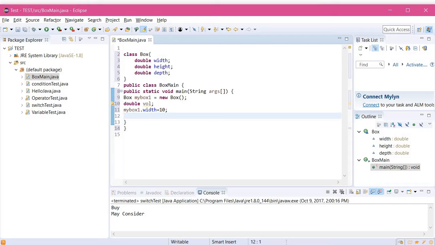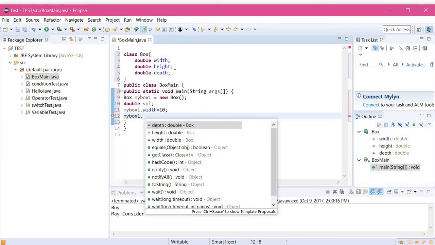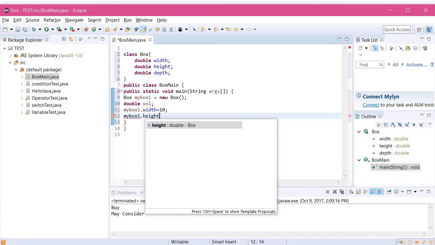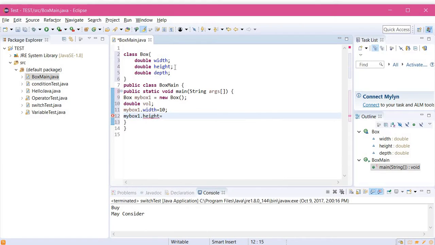Next is my box 1 dot height is equal to 20. Now the height of the box is also created.